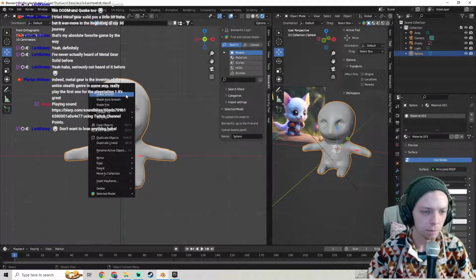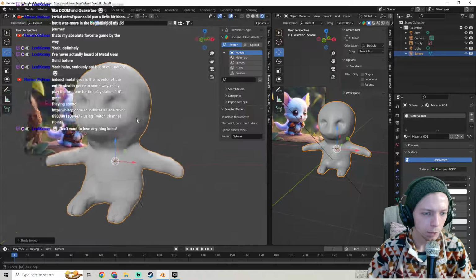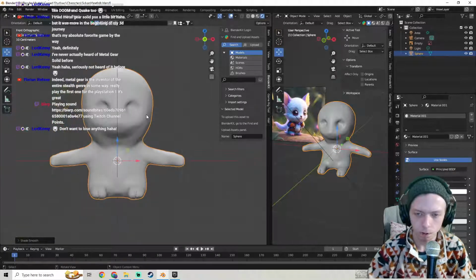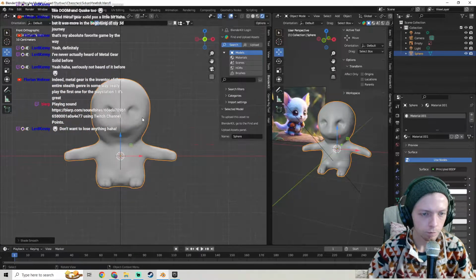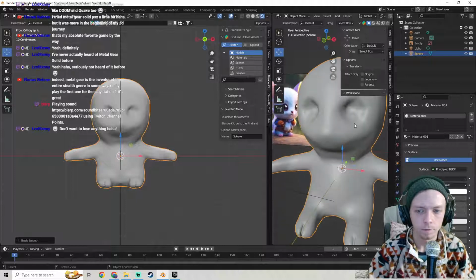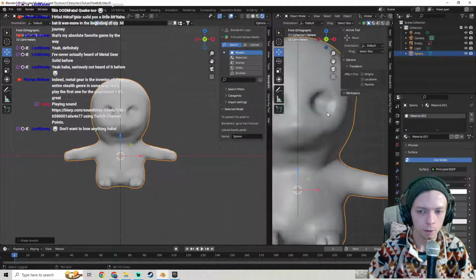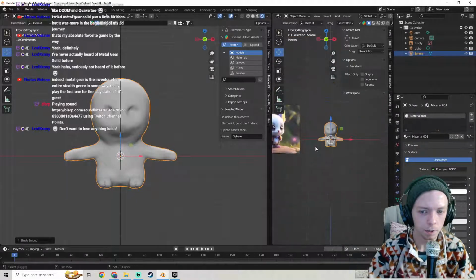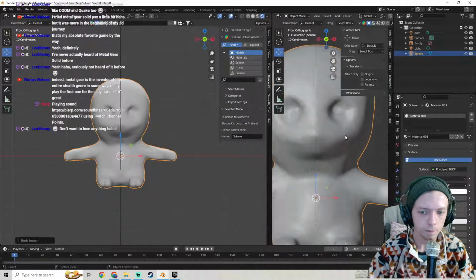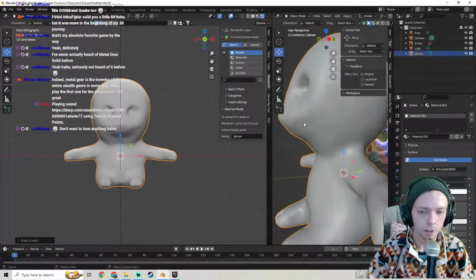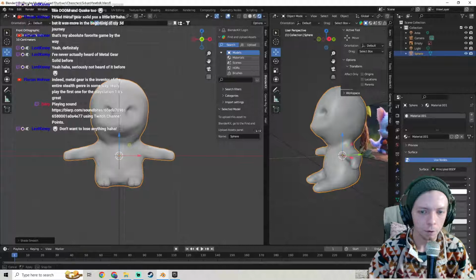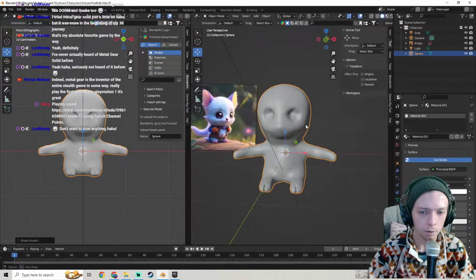Looks kind of the same. Okay, with shade smooth. Kind of looks like we need to make the eyes a bit bigger. I want to kind of get the mouth a little bit more shaped out, or it's that part of the head that's really throwing me off. Like down in here.